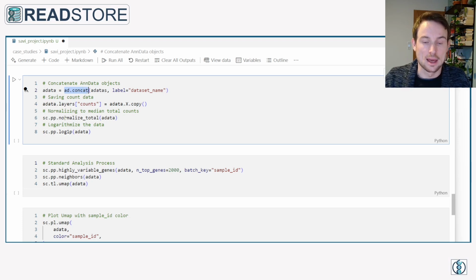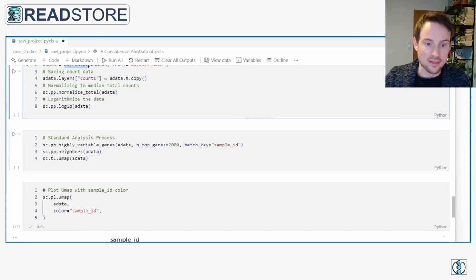Then next, there are a few standard steps. I think there are a lot of great tutorials for single-cell RNA-Seq, where you can have a look what these individual steps do and how you can adapt them. I'm just quickly going through those. So we are normalizing the cell counts here and performing a log transformation of our gene counts.